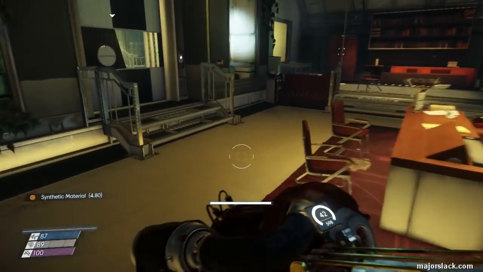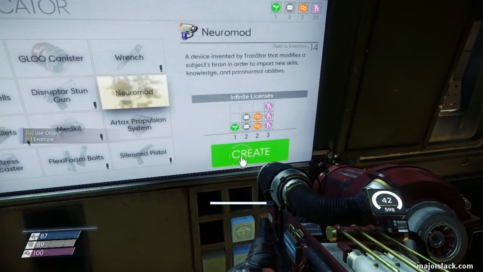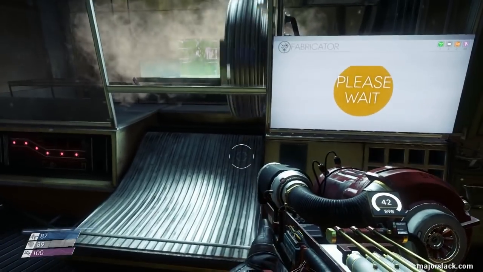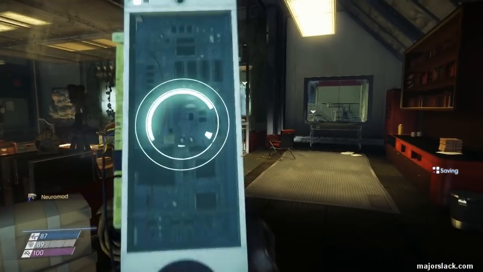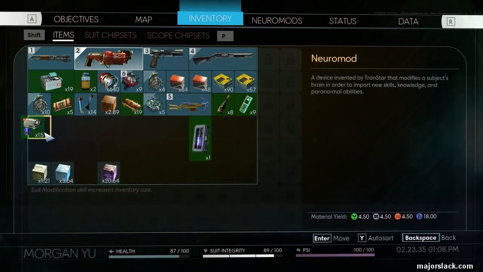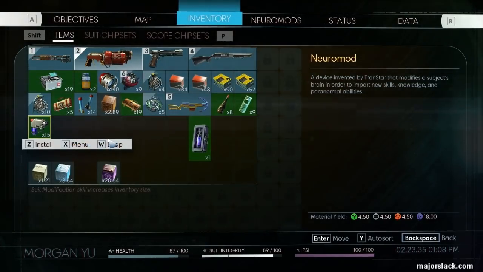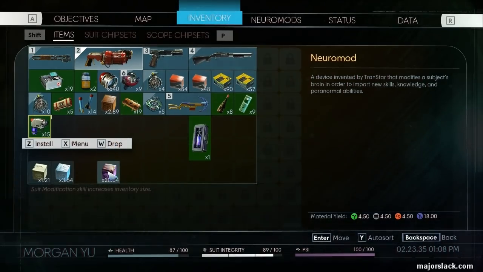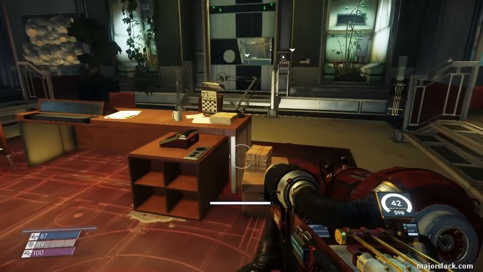Here you go. That is sweet. So how many neural mods are we up to now? 15. And there's three more freebies to collect. How many? Two more freebies. Yeah, we might beat our record. I might beat my record, actually. So that's that.